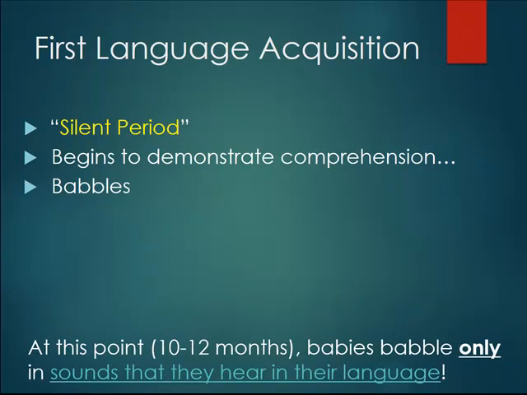Another change that's occurred by now, in this period of 10 to 12 months, and starting at about 6 months, is that babies start to isolate the sounds that they hear in their local speech community. This is not to say that they can't learn other sounds, and of course, even at this period, if you expose babies to another set of sounds like Mandarin, they will absolutely recognize those sounds. But what's basically happening is that they're using the sounds in their input to create a sort of sound palette. They're saying, these are the sounds that mean something, other sounds don't mean anything, so I don't have to pay attention to them.